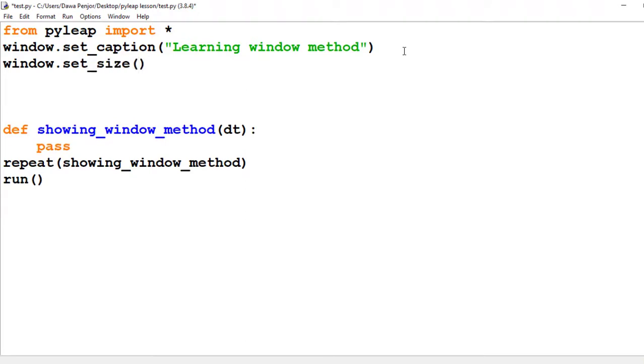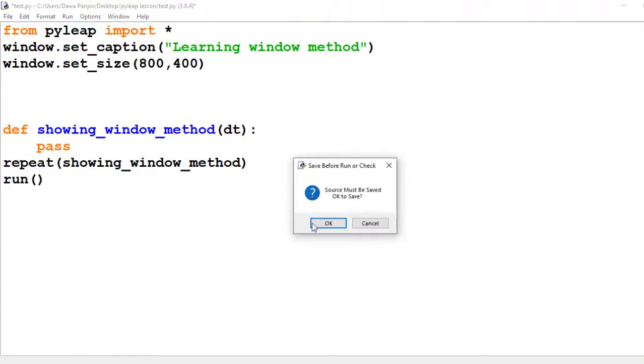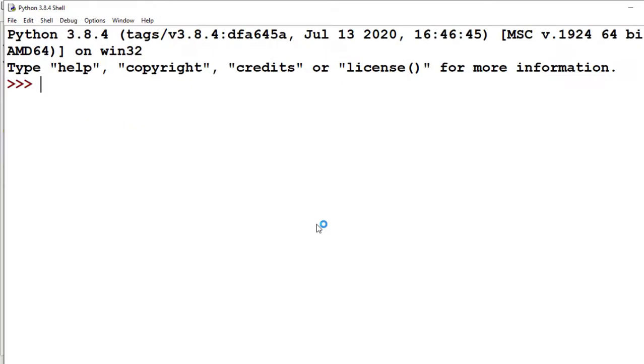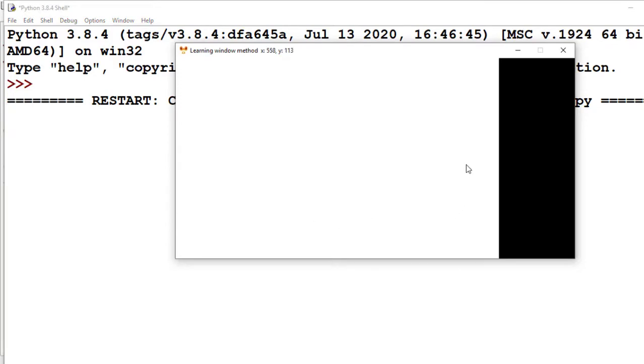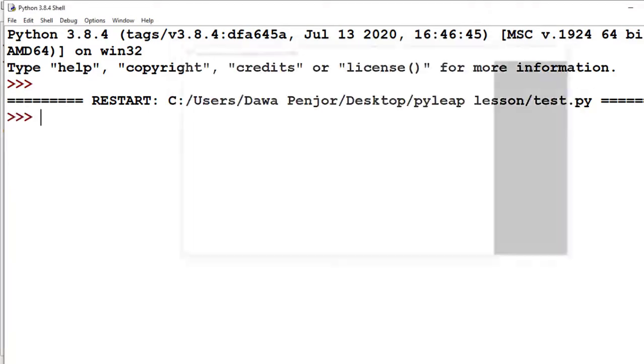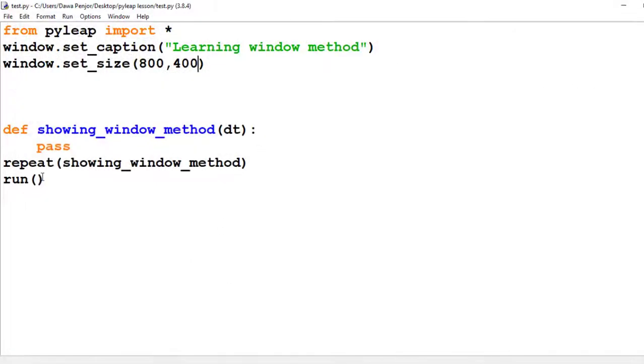By default the width of a window is 680, so maybe I will change it to 800, and the height by default is 480, so let me change it to around 400, and once again let me run my code. Now you see that my window width has changed to 800 and the height to 400, but you see that our canvas has become distorted.